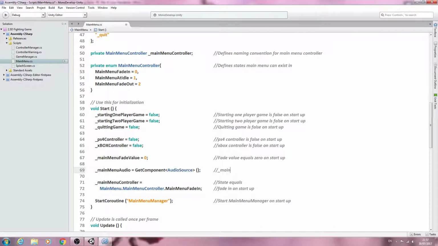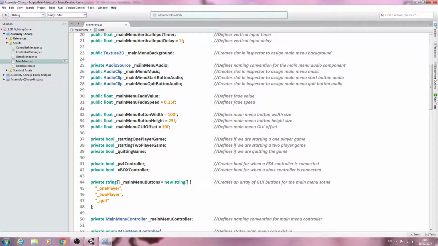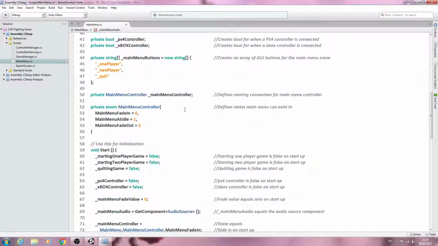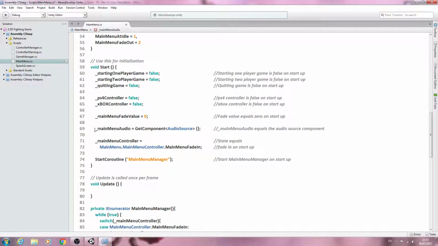And I'll use the exact naming convention. So underscore main menu audio equals the audio source component. So we just define the naming convention here, and then we say that that naming convention is actually equal, let's get the component, and that component is going to be the audio source itself.